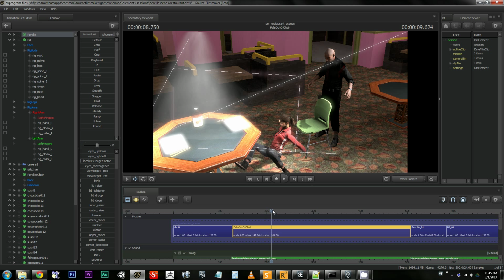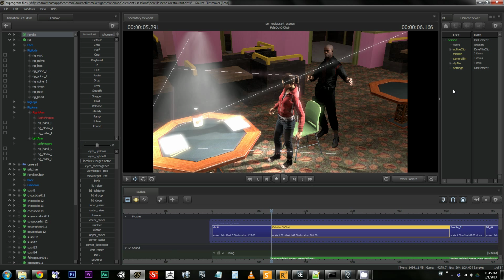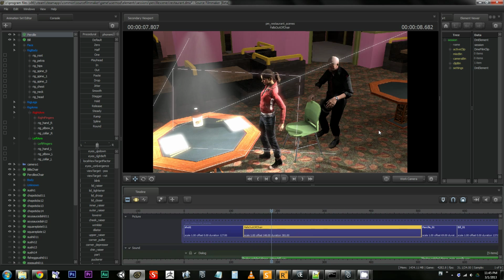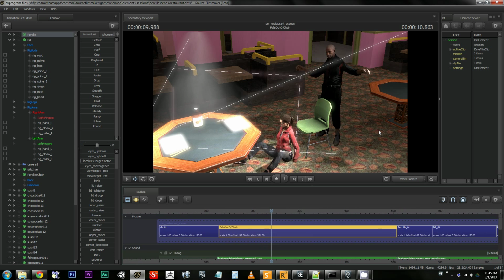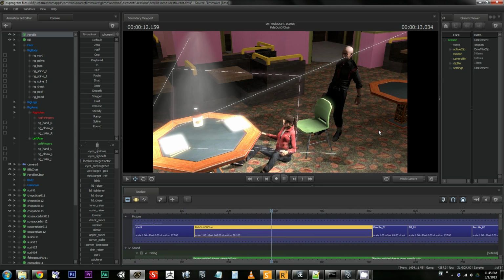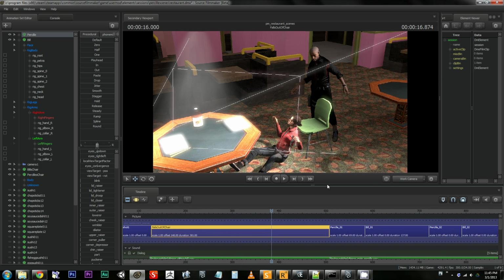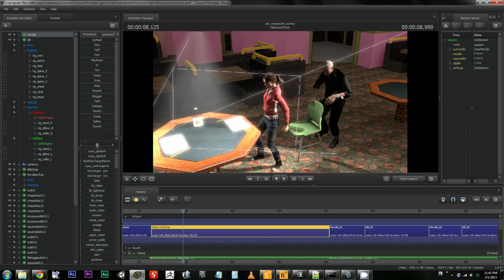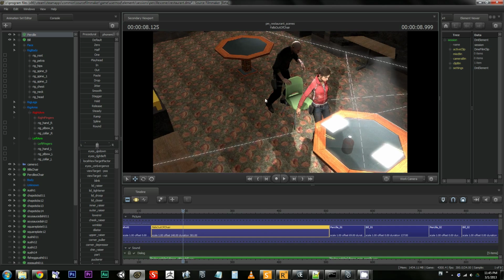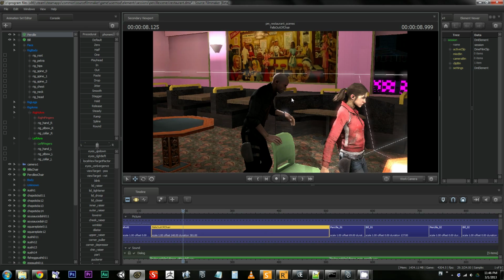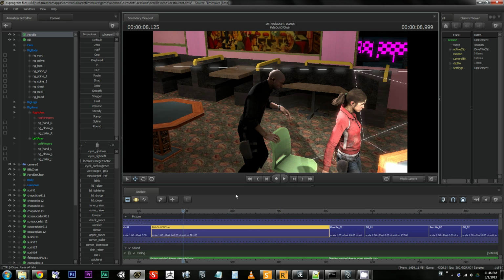So let's watch this scene here. See, he pulls out the chair from under her, and this motion capture came out pretty well, but we've got a few obvious problem areas.